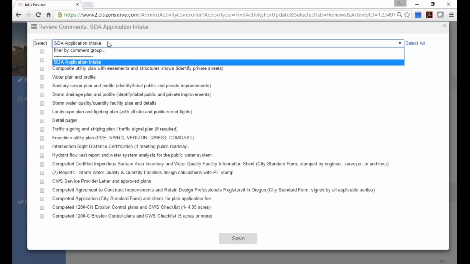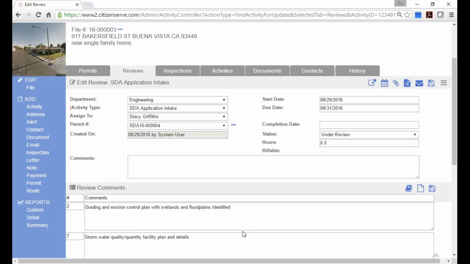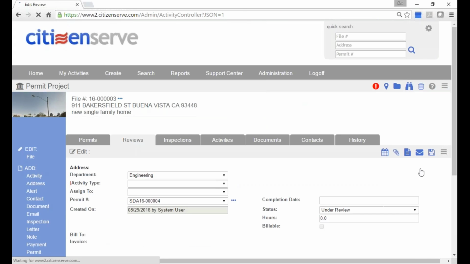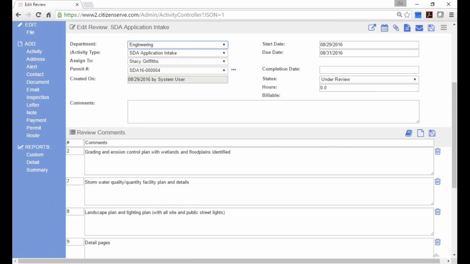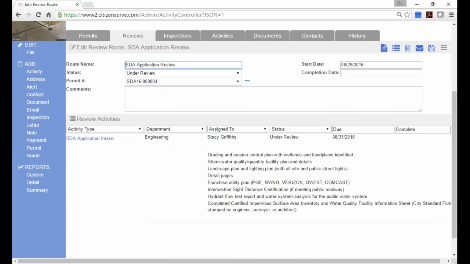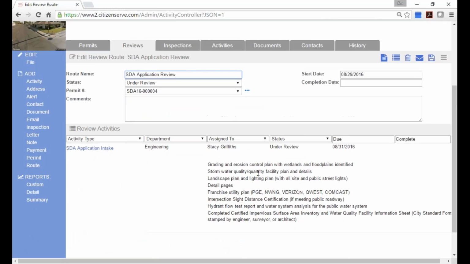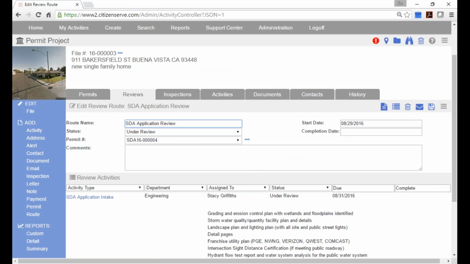We're only seeing the engineering department checklist, so we're not mixing all that together. You can if you want, but the engineering department has their own stuff, so I can go in here, click on these, and these will show up on the review, and we can incorporate this into a template email, which I'll show you when we go through a building permit, or template documents that you can send out. So here's my information. I'll click on save, and so there's my comments as part of the review, and I can click on save here, and you can see all the comments. If I had a whole bunch of different stuff in here, I would see all the comments from everybody. So that's a little bit of an example.